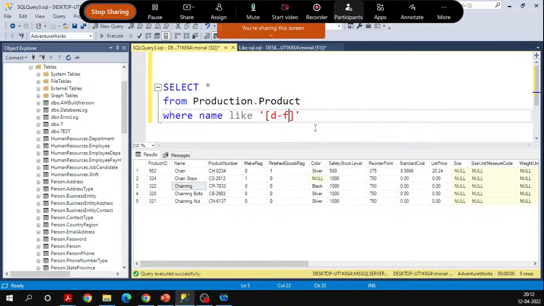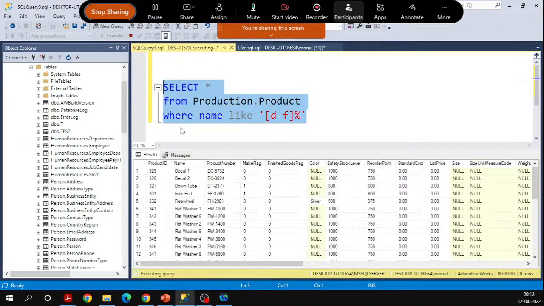D to F, and then at the end it should end with anything. When there is a square bracket and you have mentioned a range, it will check for any name that starts with the letter D, either D or E or F. Okay, let's execute this query.